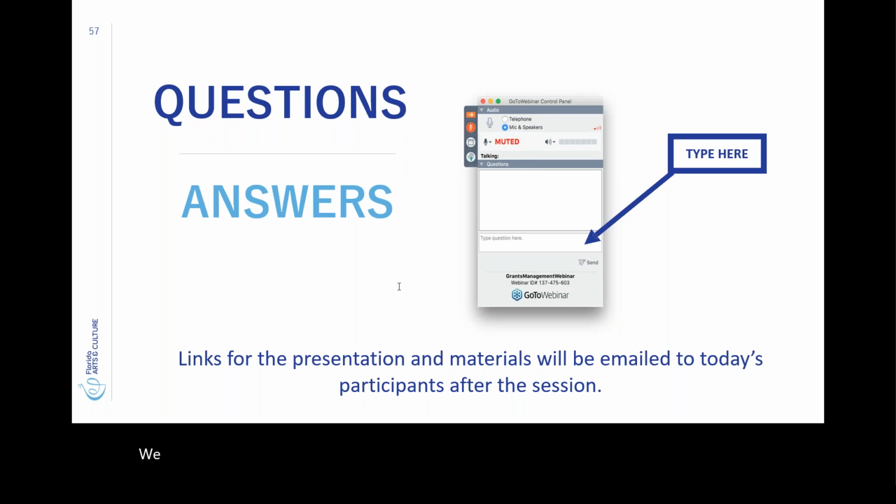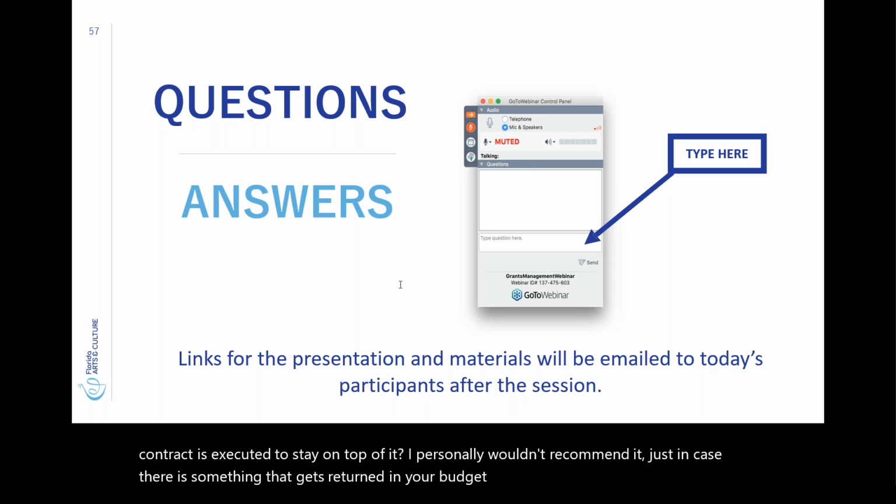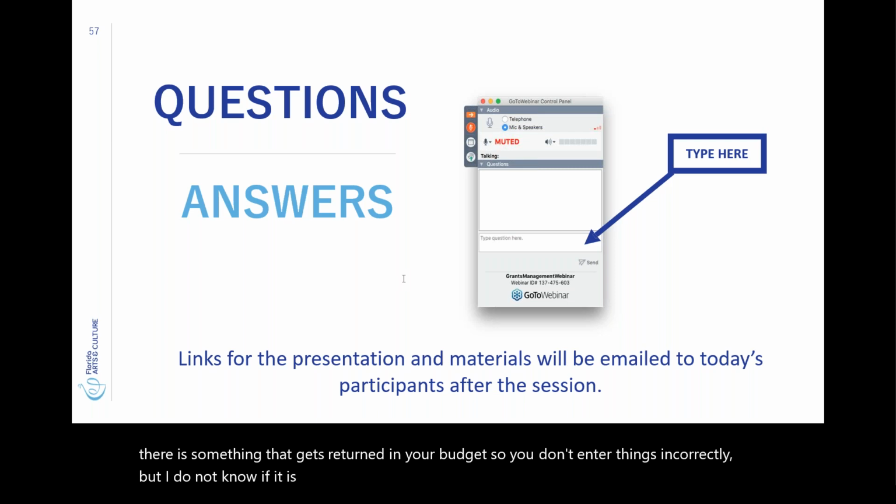Cassandra? We do have one just now about can we start working on the expenditure log before the contract is executed to stay on top of it? I personally wouldn't recommend it just in case there is something that gets returned in your budget so you don't enter things incorrectly. But I do not know if it is possible. Do you, Terry?